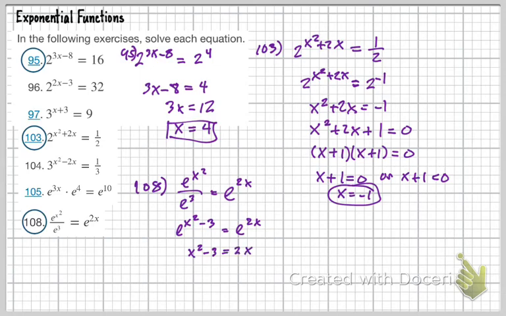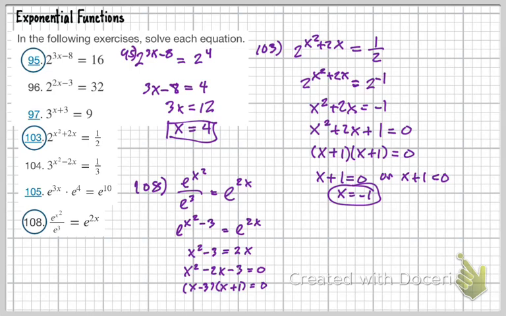So then I move the 2x to the left side, because again, I have an x squared here. So this is x squared minus 2x, because I have to subtract it over, minus 3 equals 0. And this is also going to factor nice. So this is going to be x minus 3, x plus 1. And I know the signs had to be different here because that's a minus for the 3 there. And then the larger one had to go on the 3 because it's a negative 2. So then when I FOIL that out, you'll see that that works perfectly.